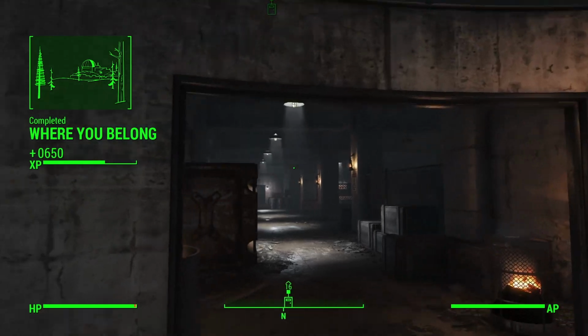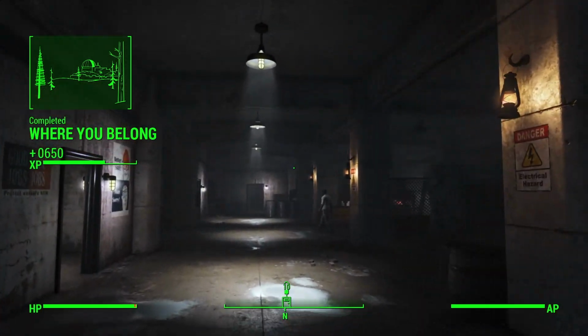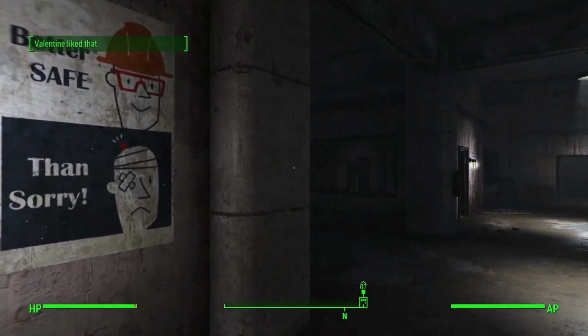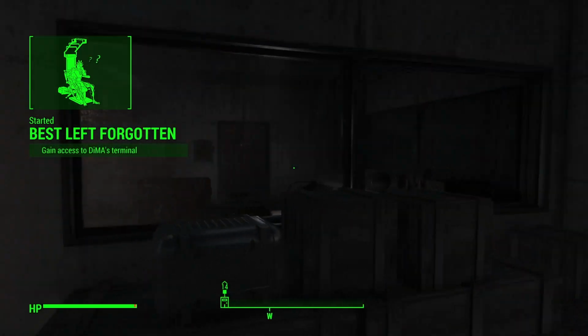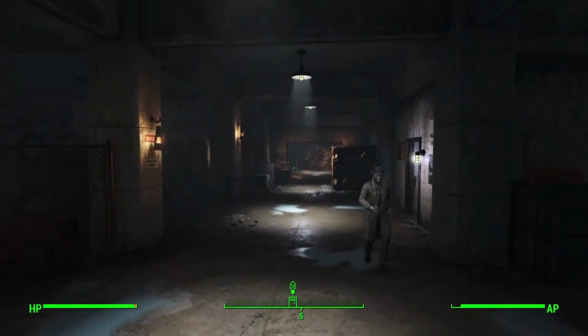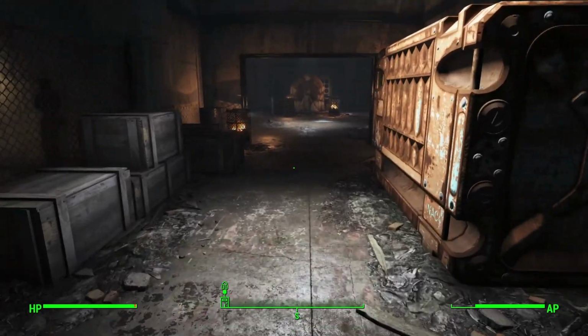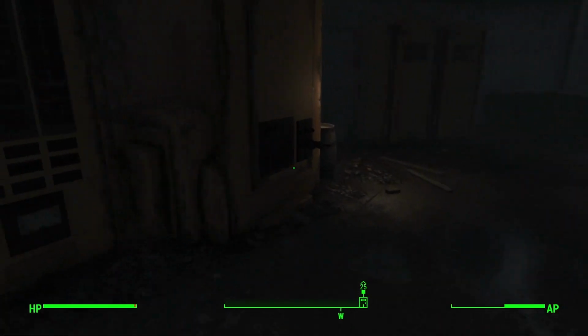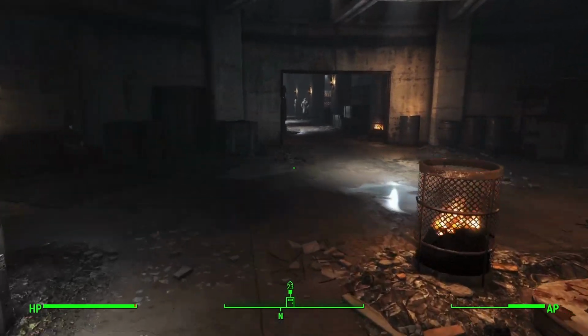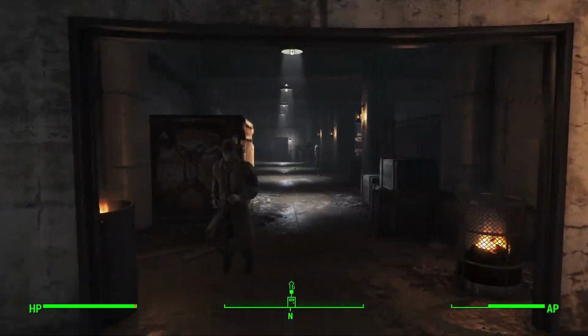Alright, and with that, we have completed Where You Belong, and our next step along the main quest is to head over to the Nucleus and meet the Children of Adam. But I think we'll be spending at least a couple more episodes here in Acadia, doing some side quests and stuff. We'll probably start next time with Longfellow and maybe scrapping that last settlement, then we'll head right here and see what we can get done.